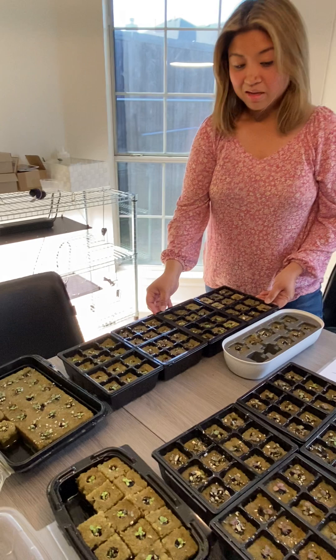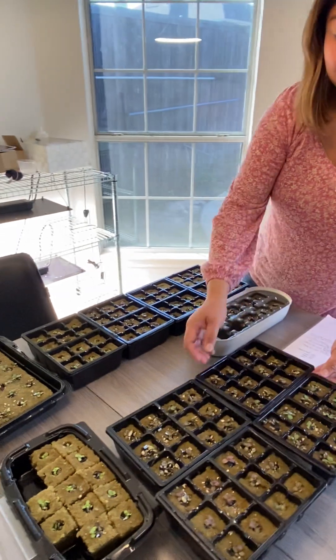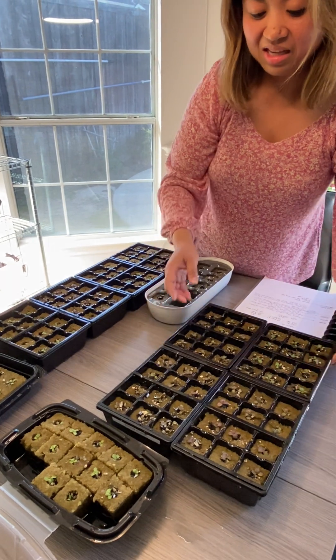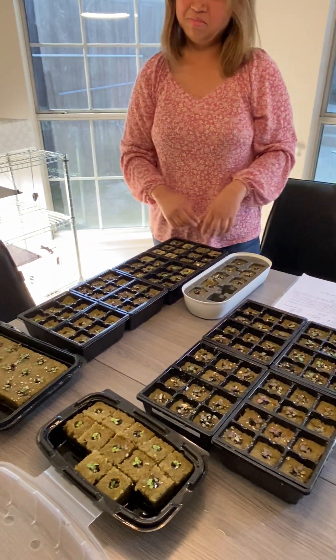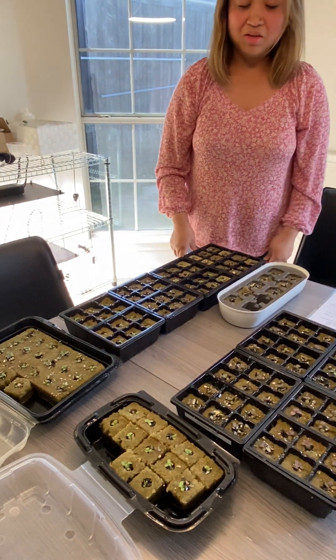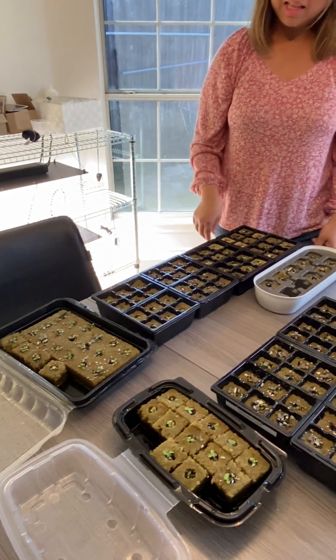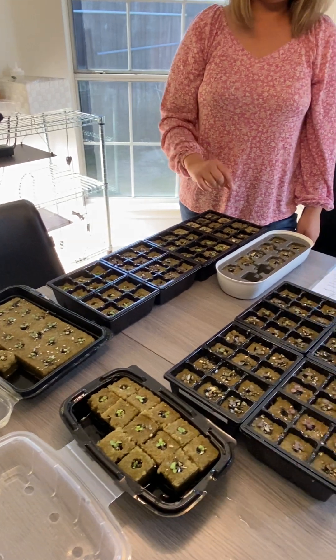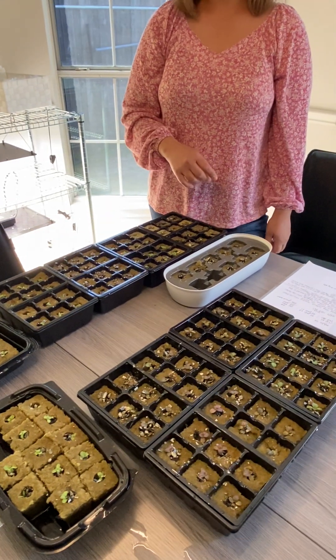which we're getting ready for the Texas summer heat once we start growing them out in the towers in our backyard. For right now, we'll leave it for a few more days in the nursery — I'm thinking it needs maybe up to about a week to get them to the length that we want before we transplant into the towers.